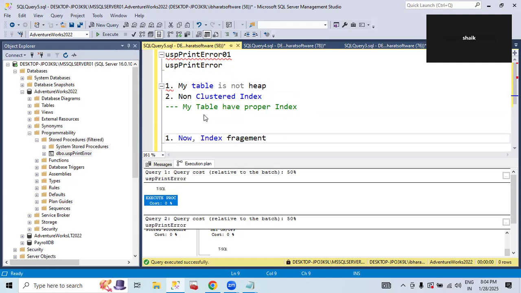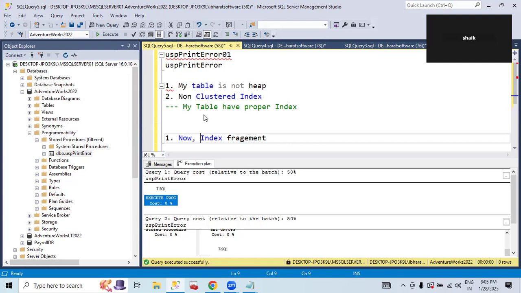You mean to say for a table we can have clustered and non-clustered indexes both on the same table? Yes, whatever new table is added into the procedure. Generally, if we have a table named XYZ, can we have both clustered and non-clustered index on one table? Yes, we can create both indexes. But let's suppose only one index is there because it's a very small table, like a dimension table, master table, city master or state master.